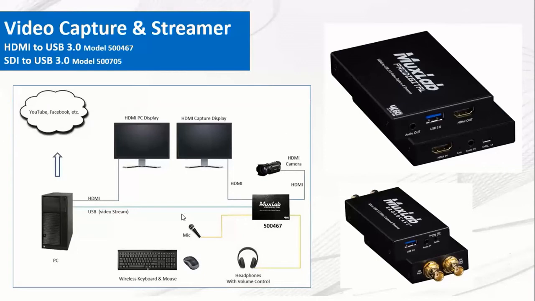Now, this kit requires you to be a little bit more computer savvy. It doesn't come with any special apps or anything. You just have the device, which will do the capturing for you, and it'll send the content to the PC, where you can then, again, record it, or send it to broadcasting services like YouTube and Facebook. The previous kit that I mentioned is a complete kit, which comes with the application software, the camera, the mic, and the streaming device. So we give you various ways of being able to stream content to broadcast services depending on your capabilities and needs.